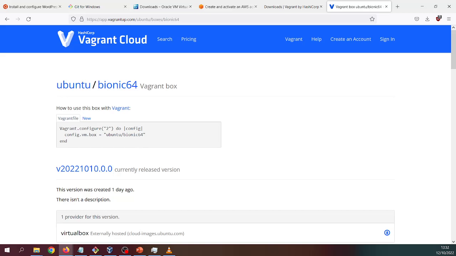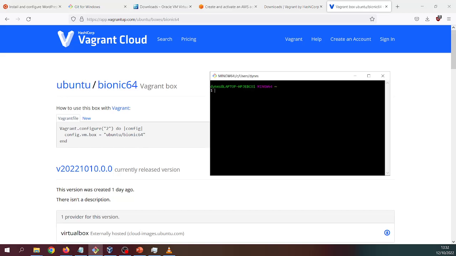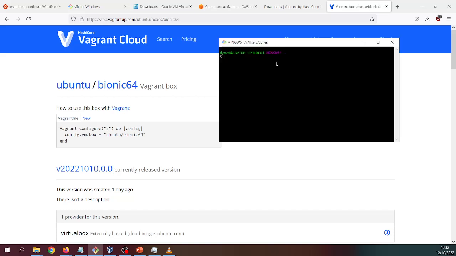And before we get started on that, if you've downloaded Git Bash, we can just check to make sure that Vagrant is installed properly by doing vagrant --help or -v, just to show you that Vagrant has been installed.